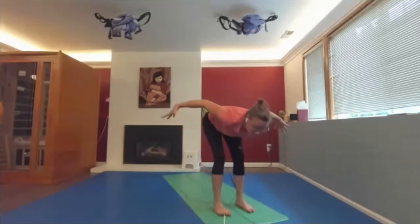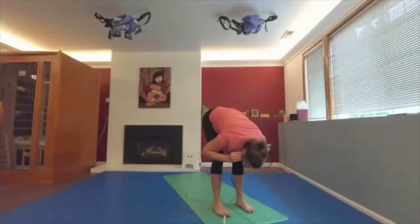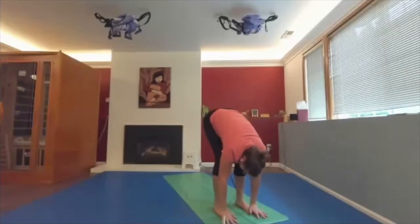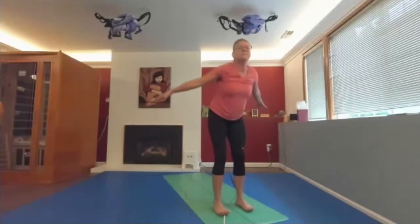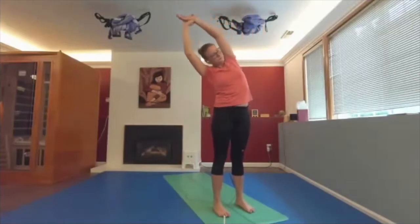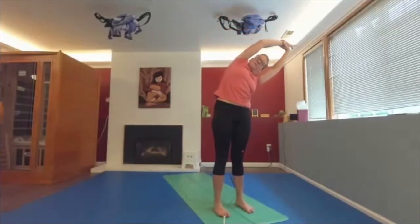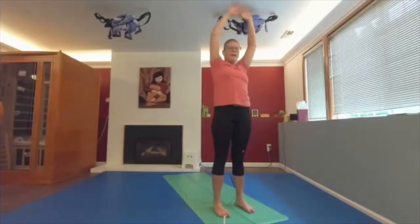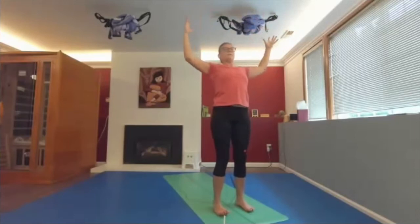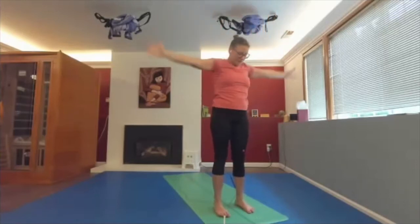Inhale, coming up halfway, arms out. Exhale, reach down for your toes. And then inhale all the way up. Good, exhale, side bend. Inhale, center. Exhale to the other side. Good, inhale, center. Exhale, that gentle back bend, little bend in the knees, chest up. Good, arms reach up. Arms come down.